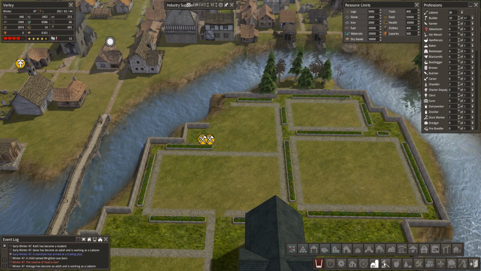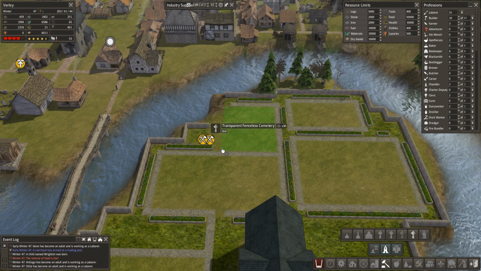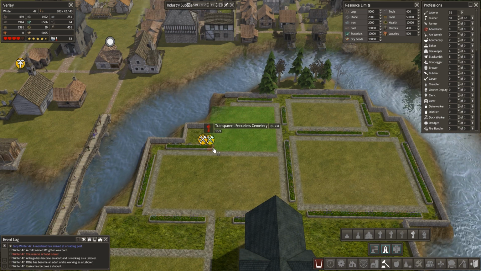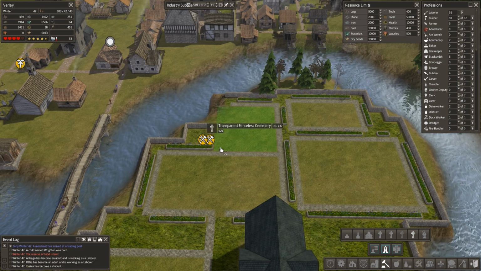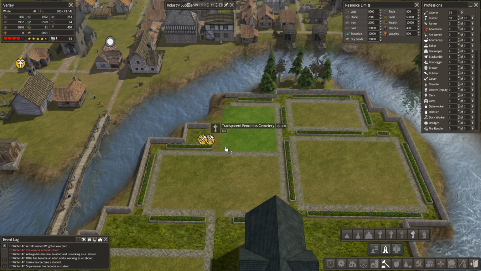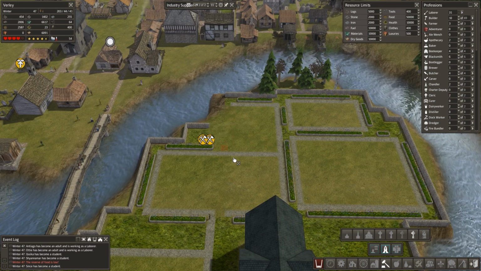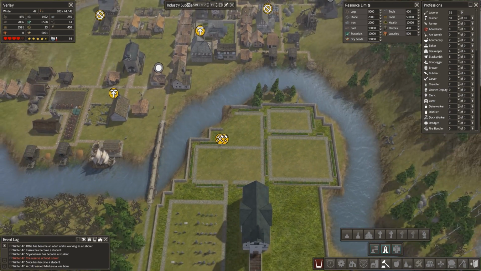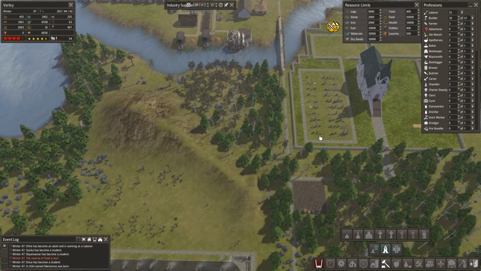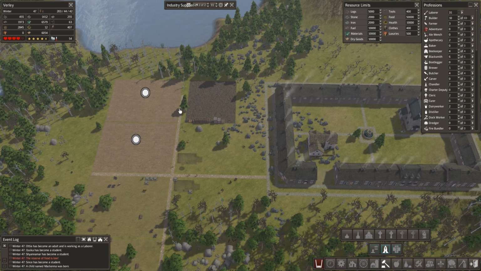Problem is, once you place a graveyard, if you do it wrong, you have to wait for all the gravestones to move. Otherwise it won't work. Unless I was just going to place that right against the wall, which I might be doing. Oh, let's just try it and see what happens. We got plenty of tombstones now. My God, I've been killing these poor people.